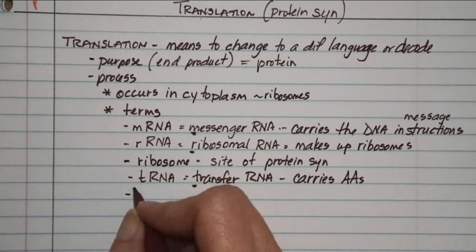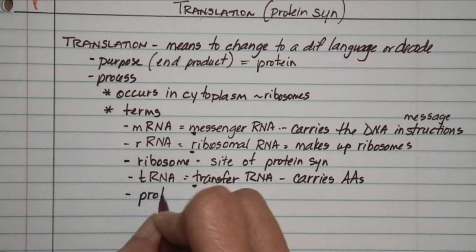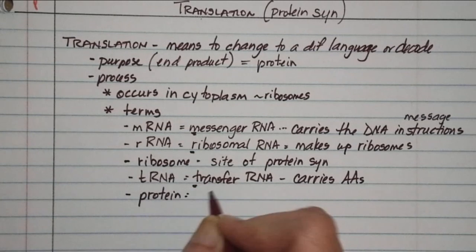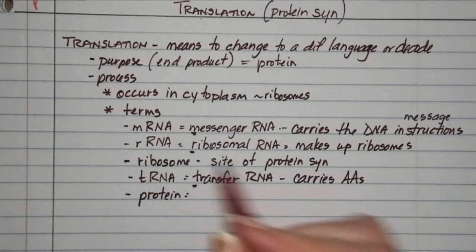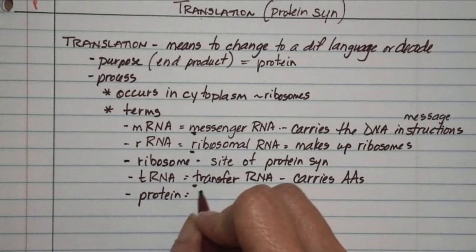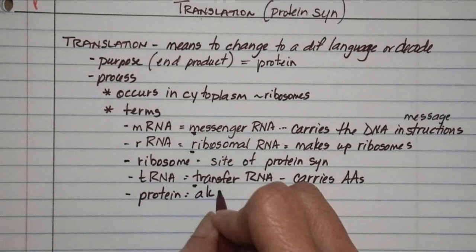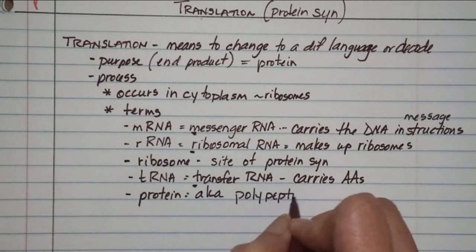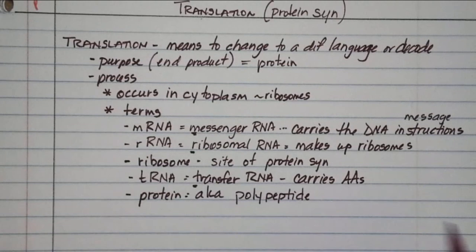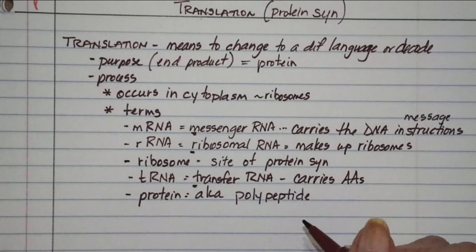Protein, okay, so here's another word. I think you've heard it a couple of times or maybe seen it, but a protein is also known as, aka, a polypeptide. The bond between two amino acids is called a peptide bond, and so that's why they say polypeptide. It's just another spiffy word for a protein. So don't be freaked out when you see that. If they say polypeptide, somewhere in there they're going to mention protein. You don't have to memorize that, but just don't be freaked out when you see those words.